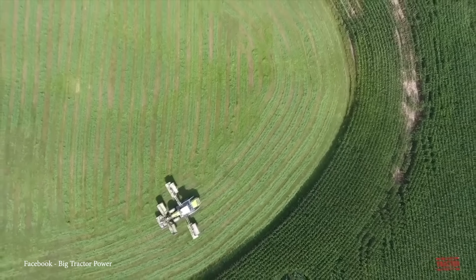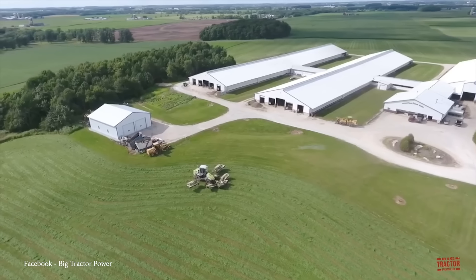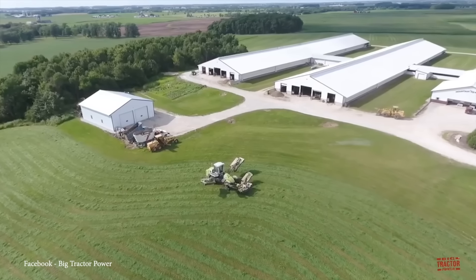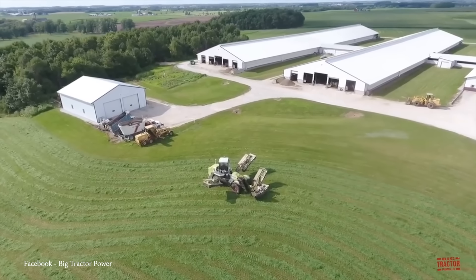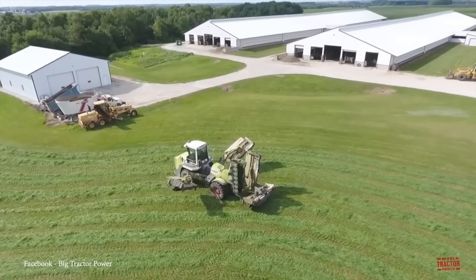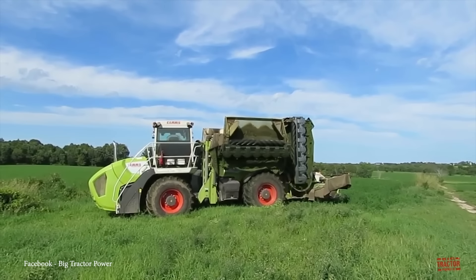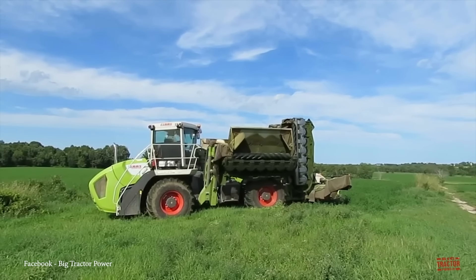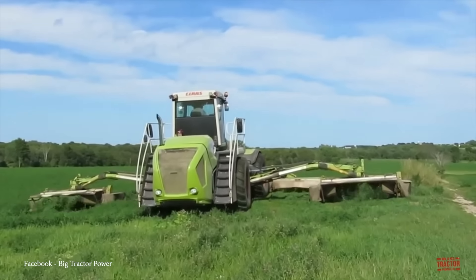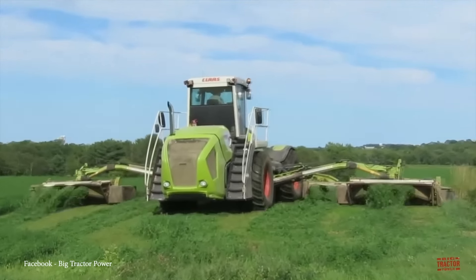First revealed by the manufacturer in 2003, it can be customized in countless different ways. Looking like a four-wheel-drive tractor, it has a crab steering mode, a travel length of 38 feet or 11.5 meters, and a travel height of 13 feet or just under 4 meters. It's powered by a Mercedes-Benz diesel engine with an output of 480 horsepower, and its fuel tank can hold up to 250 gallons or 960 liters. The 1400's top speed is about 13 miles or 21 kilometers per hour, and when fully loaded it can weigh up to 20 tons. The vehicle has five different mower units, which can each be operated independently, but when all lowered into position it can cover 22 hectares per hour.